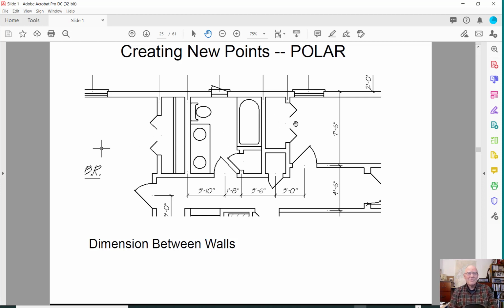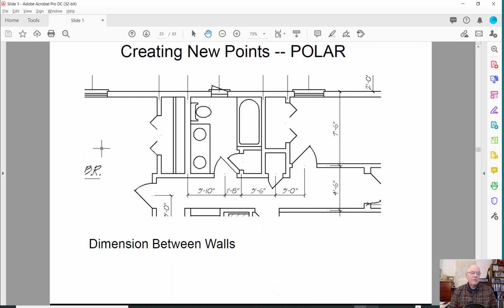So here's the problem we're trying to solve. And again, when you're trying to do something like this, you start by kind of listing, what would I have to do to solve this program? I want to be able to run a program that allows me to select this wall, and select this wall and have it place a point that is halfway between the two walls. Later on, when I'm dimensioning, I'm going to dimension to those points using the object snap node. And that's the purpose of this, is to be able to go halfway between two things.